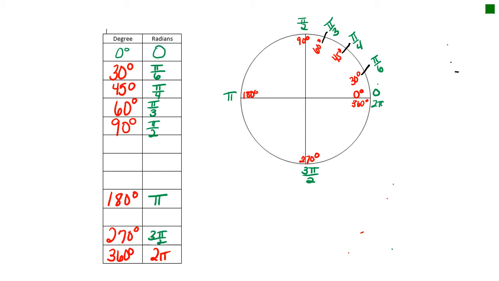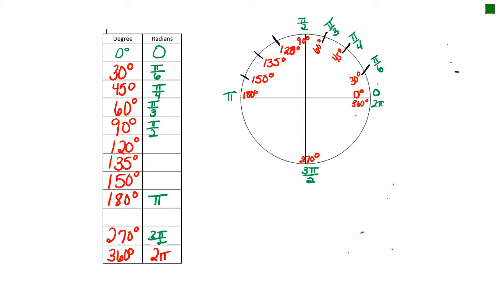All right, so now we're going to talk about some more that aren't right on the axes, kind of in between. We do talk about halfway for here, and here, and there. So if we do another 30 degrees from 90, that's 120. And then halfway would be 45 plus 90, which is 135. And then 60 plus 90, we're moving up 60, is 150 degrees. So 90 plus 30, 90 plus 45, 90 plus 60.